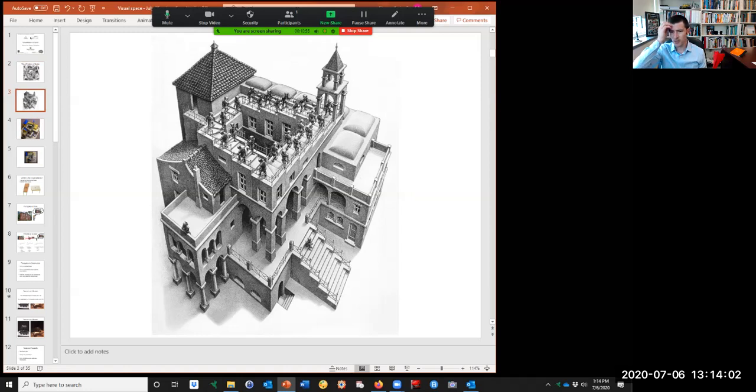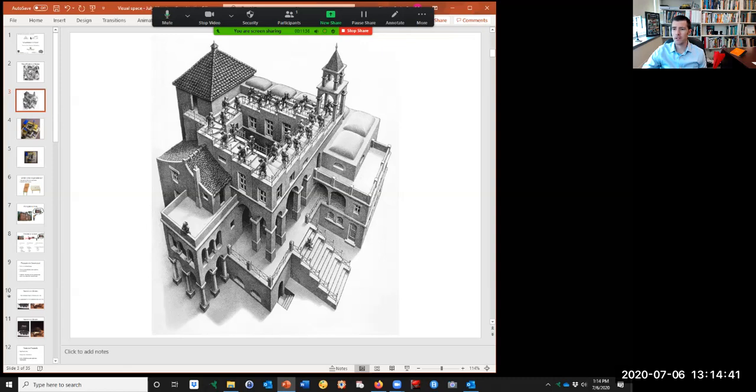Here's another M.C. Escher painting, drawing. And this is called Ascending, Descending. And what you can see is that these stairs somehow all go up. And you can travel in one direction, going around this way, and going up and up and up and up, never stopping. And again, part of what's happening here is the way that our eyes and visual system construct the spatial geometry of this scene leads to this illusion.